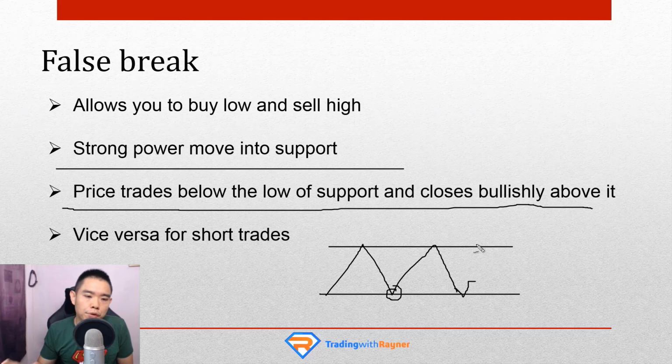So the reason I'm looking for this is because when the price trades below the low of support, right, there will be breakout traders who are looking to sell the breakdown. And when they sell the breakdown and the price does a 180-degree reversal, this group of traders are now trapped. They are now in the red. They're in losses. And chances are their stop loss is probably at this level, here, or maybe even here.